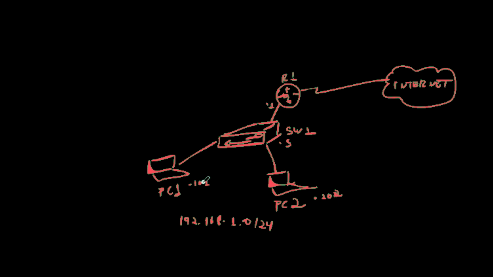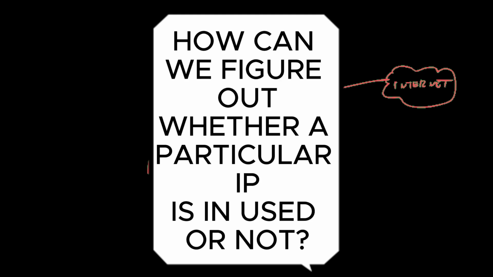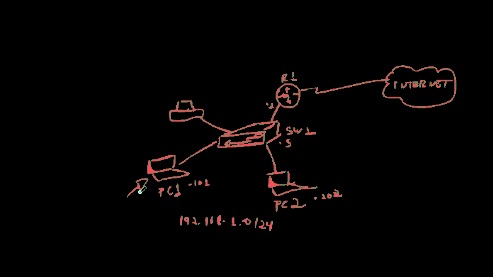Your boss says, all right, I need another IP to be used in this new printer. Your boss comes up with this new printer, and then says, man, you've got to use a static IP because this printer will be shared across the network. All right, you bring the new cable here, connect to the printer, and then you say, all right, which IP can I use? Which IP shall I tell my boss to use, or I'll be configuring in this printer? Which IP? All right, you can say, all right, boss, I'm here on this PC1. Let me just ping.